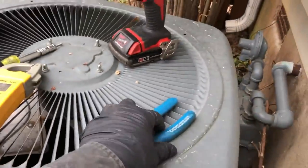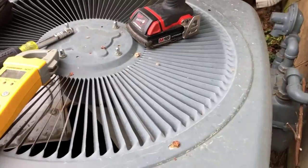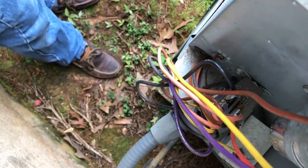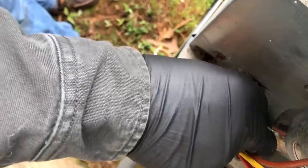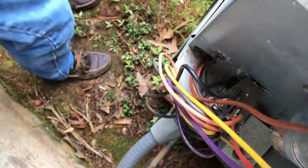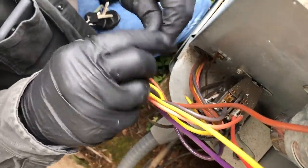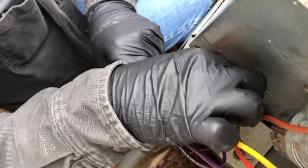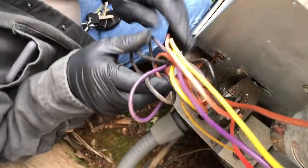Okay, so it should start up. Contactor's been in the whole time. You can probably hear it buzzing. So let's see what happens. So I was just about to put the cover on and noticed that whoever was in here last left these wires unbundled. And when I started looking at it, this one popped off really easy. Now it goes on tight.